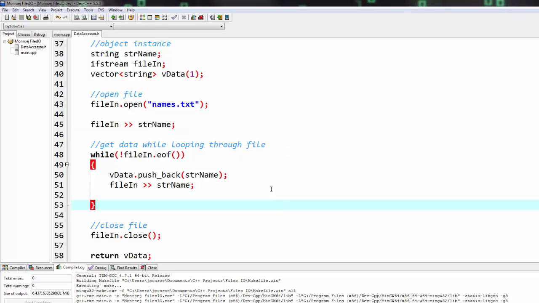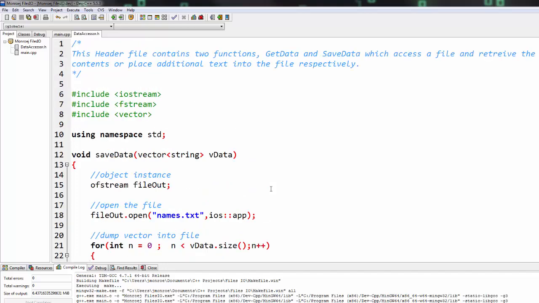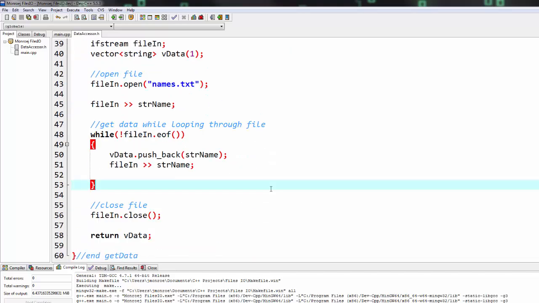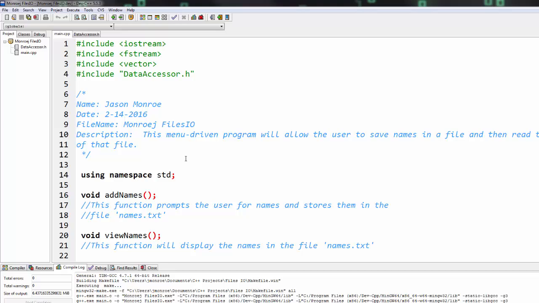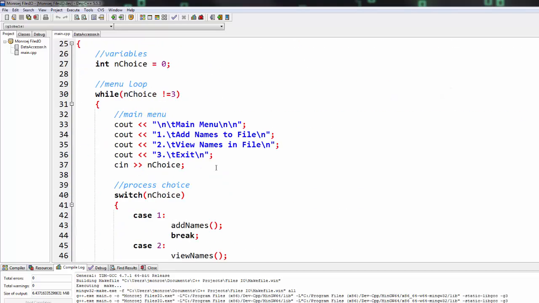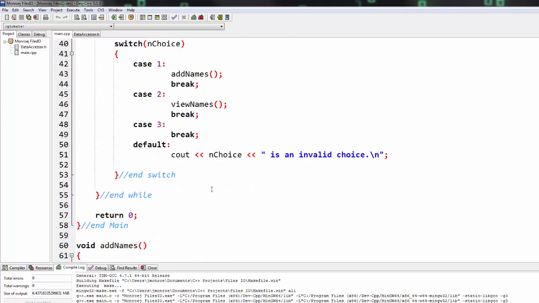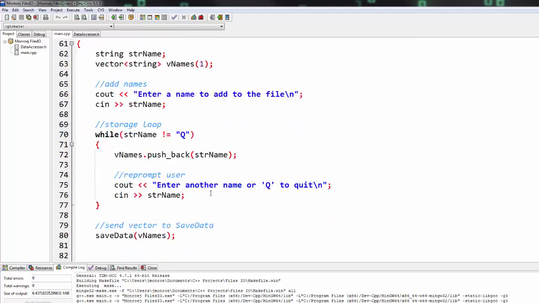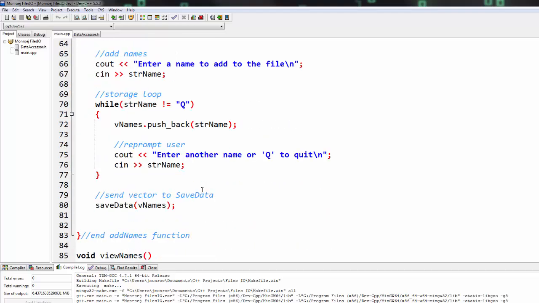So now we have migrated to our header file everything that was in our main. And the next step, what I want to do is, well, three things. I want the user to be able to type in the file name so that this thing is more dynamic.